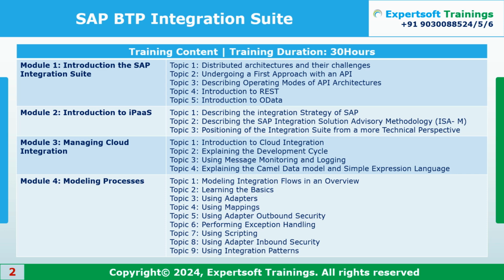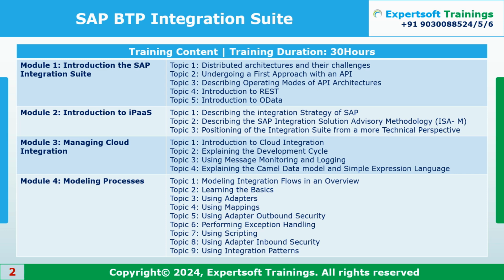And the next topic is describing the SAP Integration Solution Advisory methodology. This is somewhat different from the rest of the integration suite because this is another capability of the integration suite, which is not part of Cloud Integration. Integration Advisory is basically what we will use for creating message mapping guidelines, mostly for EDI integrations, electronic data interchange. In that case, we will use this advisory, which is an AI-based tool. So we can create a message mapping guideline and create our EDI mappings in a smooth way, which will help us within the AI scope.